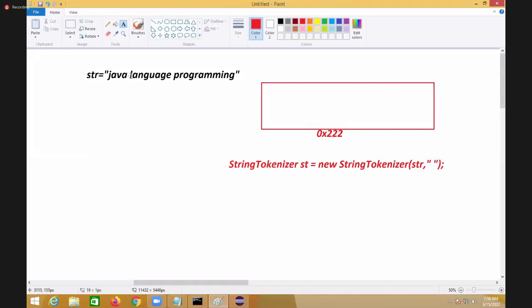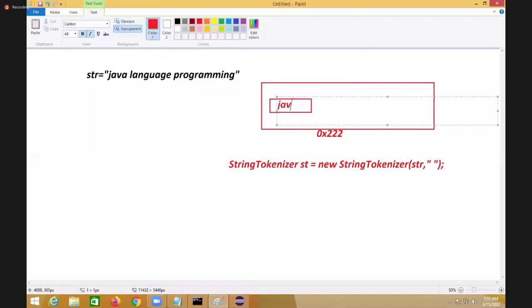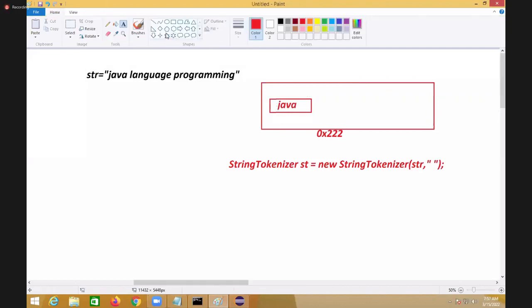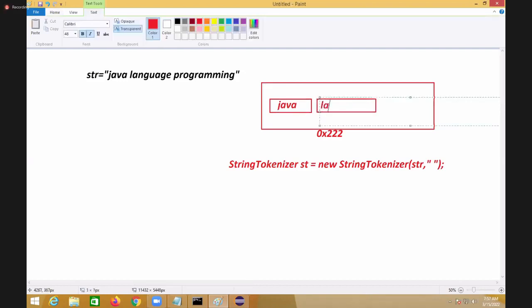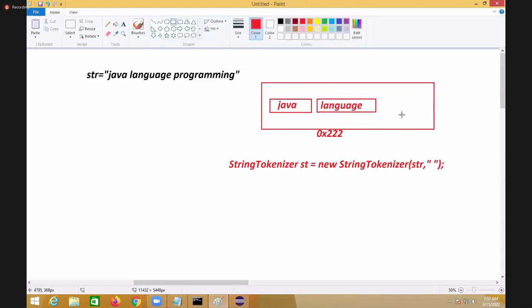Here, one space is there, so Java is considered as one token. Language is considered as one token.